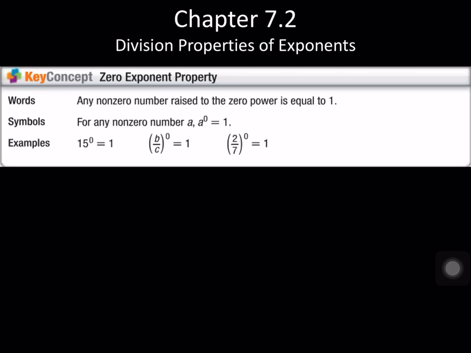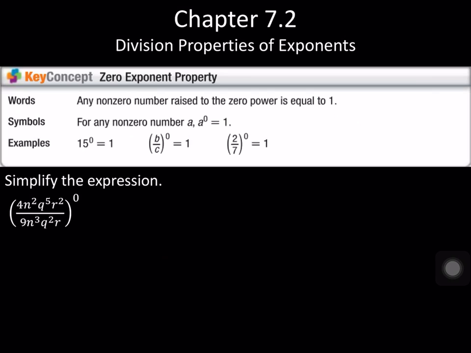So the zero power property, this one is kind of fun. It shows up in some odd places on occasion. But anything raised to the 0 power simply equals 1. Anything raised to the 0 power, any non-zero number, is 1. Okay? So when I see an expression like this, that's a lot. And we could work for a few minutes if we wanted to cancel out some n's and some q's and r's and get things in the right place.